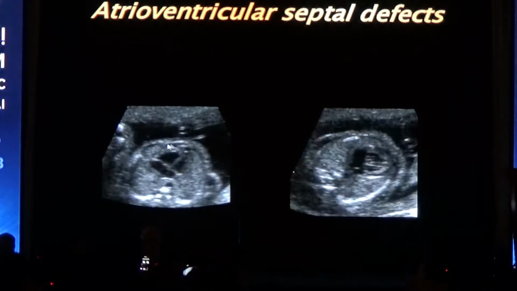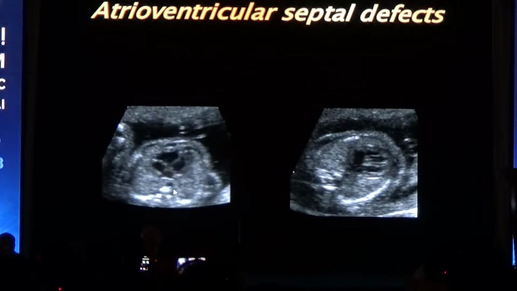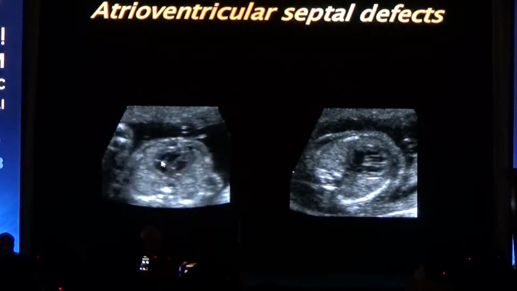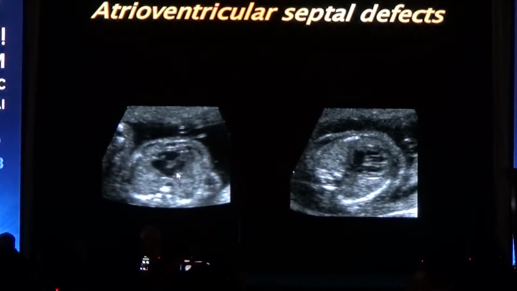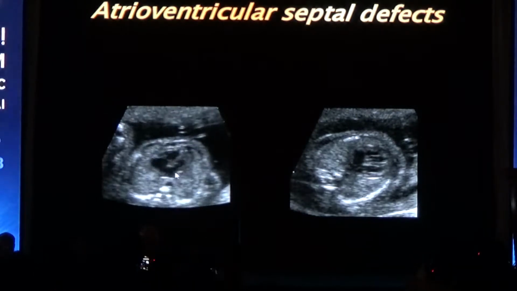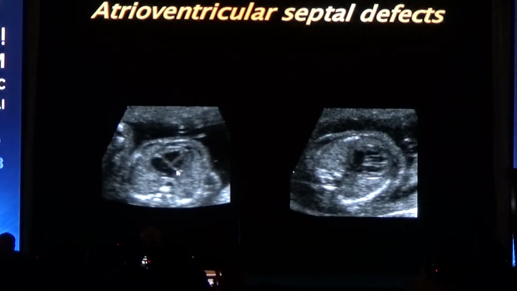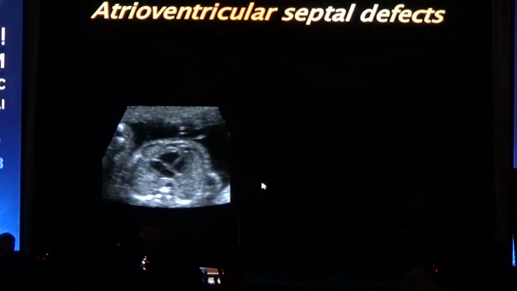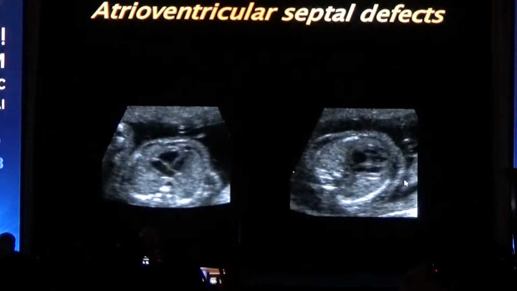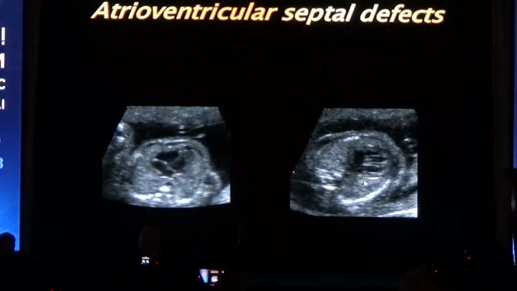Now this is a bit more difficult. You could be looking at this and say, oh, this is a normal four-chamber, apex and descending aorta on the same side. But if you look carefully, you see that those two AV valves are at the exact same level. So this is a very important finding to look at. If you see the two AV valves at the same level, this is not a normal heart. This is a baby that has the incomplete form of atrial ventricular defect. On the clip on the right side here, you can also see two AV valves at the same level.